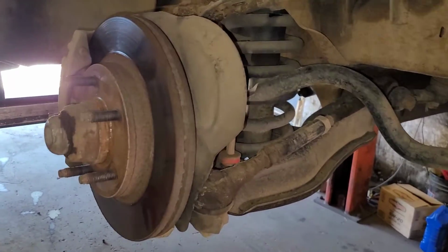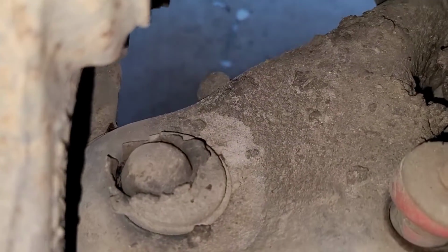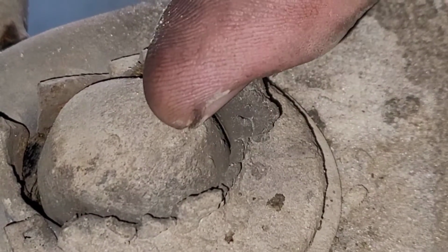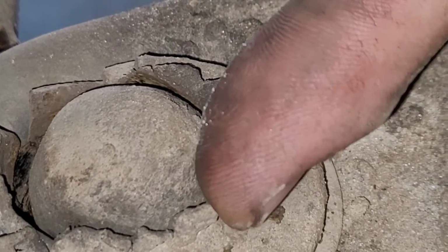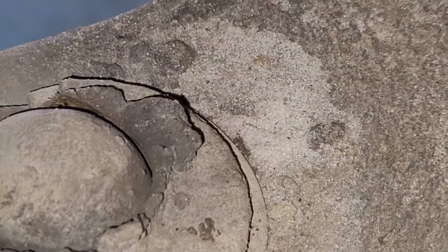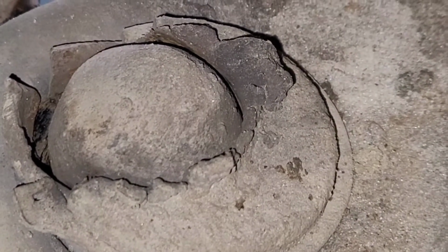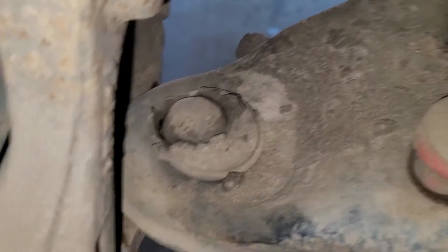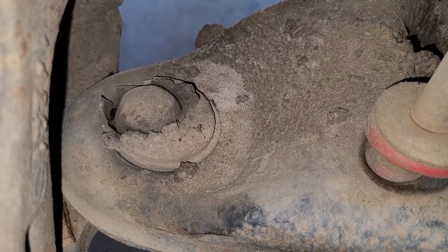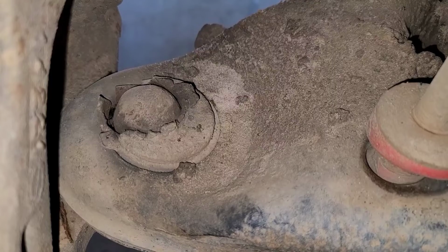Alright, now this side where it beat through the lower control arm, check this out. Couldn't see this from up top. But you see what I'm looking at there? That piece, that's the actual ball of the ball joint. It blew through the top. That's how worn this thing is. Yeah, I've actually never seen a ball joint that worn in my life. That is absolutely incredible, and it's still holding together. That is incredible that it didn't break through and fall off. Wow. Unreal.